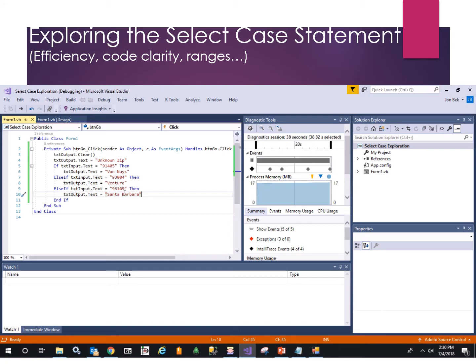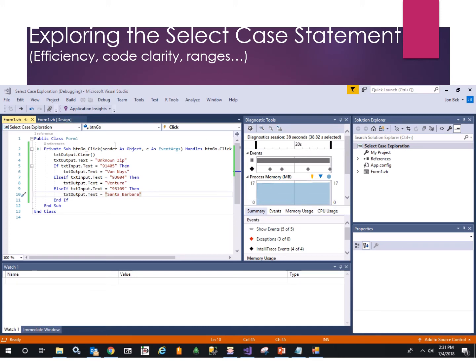And think, what if we added another 100 zip codes in the country? Holy smokes, this is going to get really kind of ugly and awkward to maintain this code and this structure and all these nested if statements. And wouldn't it be nicer and cleaner if there was an easier way to do that? Well, there is an alternative selection structure that we can use here, and that is the select case, and we'll explore that next.